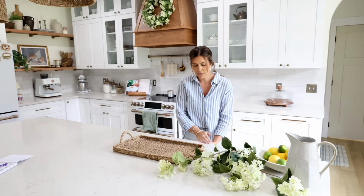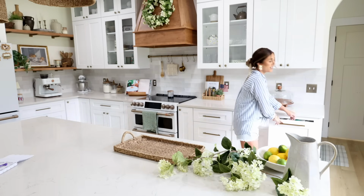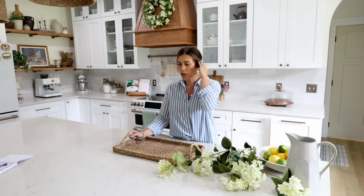Next, I wanted to add something to our kitchen island. I did have the bud vases with all the little white flowers, but the flowers died while we were on vacation, which I figured they probably would. It had been a few weeks and they were fresh flowers, so I went ahead and took that down, put my little bud vases up until I have some flowers growing out in my garden, which I've started to. I cannot believe that they are growing and blooming. Oh, it makes me so happy. I'll pull those little bud vases out whenever I am able to harvest some of those flowers. But for now, I wanted to add something to the island.